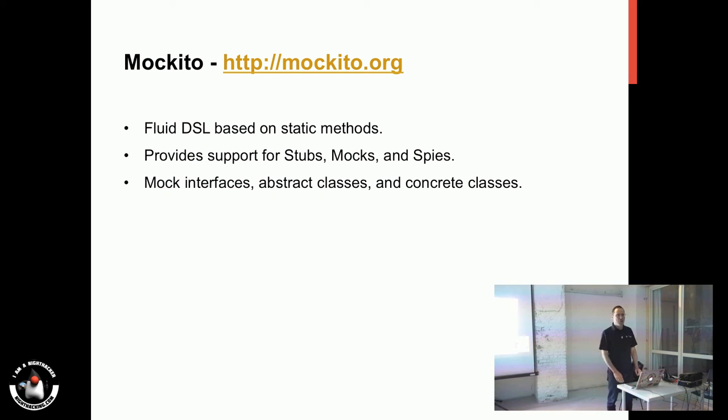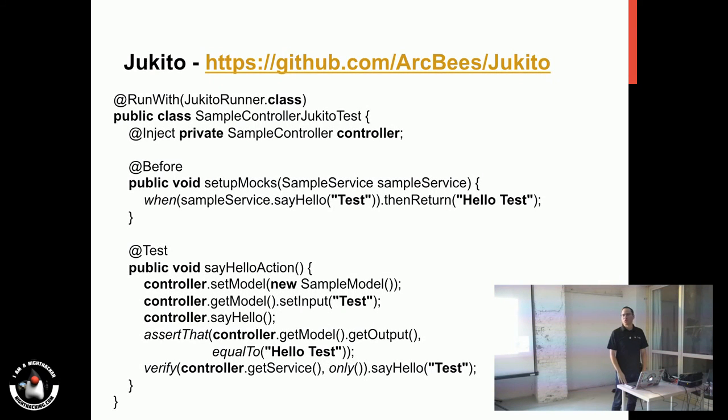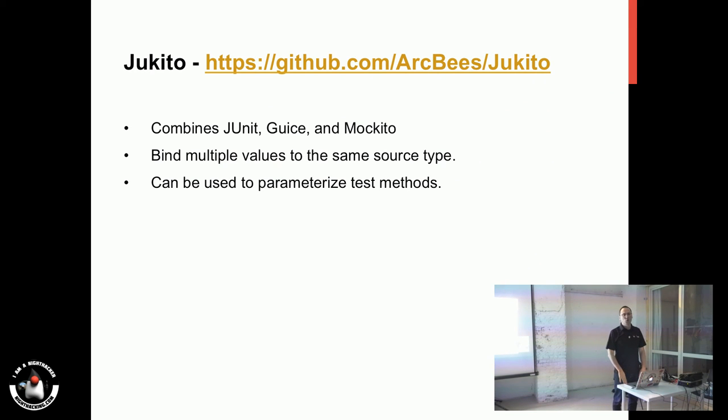If you're using JUnit and Guice and Mockito, well, there's a project that combines all of them together. It's called Jukito. Yeah, sounds like martial arts. And Jukito has a custom runner. You can do injections on the test case. This type, the sample service, because we didn't define a binding for it, is going to be a mock. And what is great about this is that if you have more than one class that requires the same collaborator, sample service, they're going to have the same mock instance because everything comes together thanks to the dependency injection container. So once you do that, just apply the same code that we saw before, and there is the verify and the assert that. Jukito has a way for you to have multiple values for the same type. So it's in a way how you can parameterize a test case. But this only makes sense if you're using Guice as dependency injection.